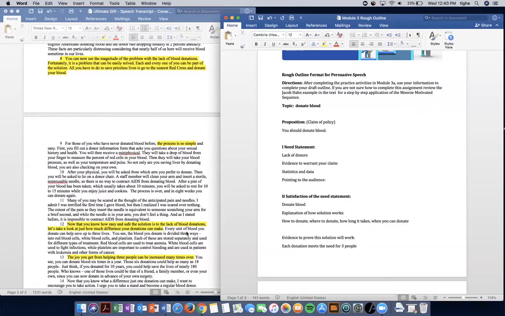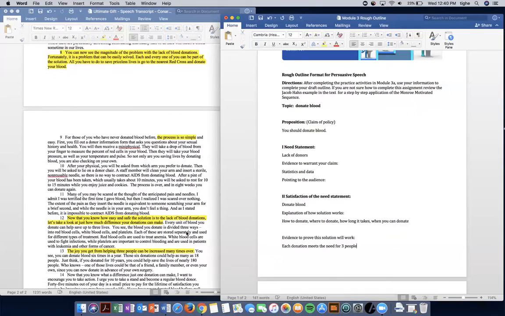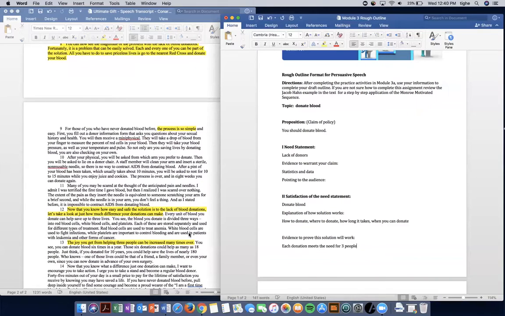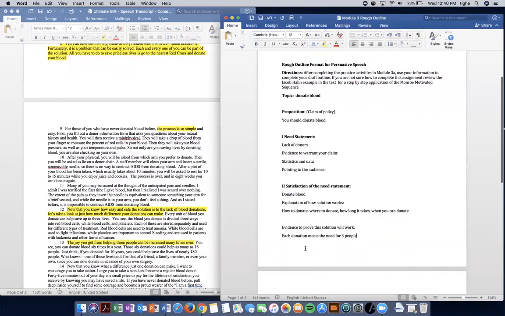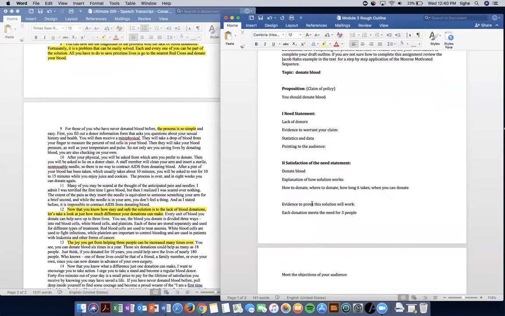She also talks about the impact. Then in line 13 of how that donation will multiply and gives the math to show what will happen, showing that the solution works. Now, another component of the solution is meeting the objection. And she has a little bit of a different order, which is fine if that works better for you.